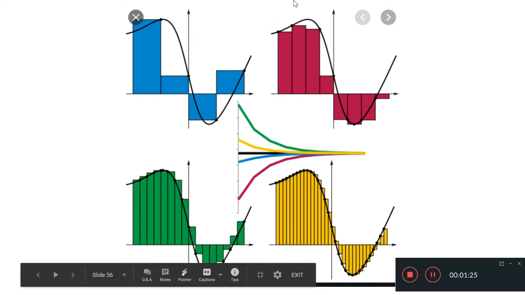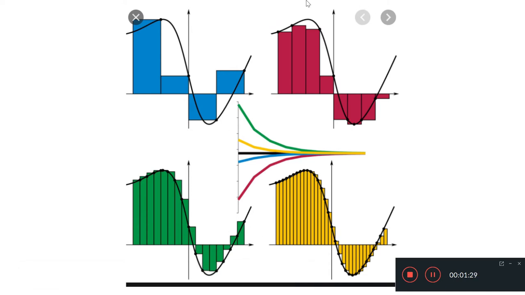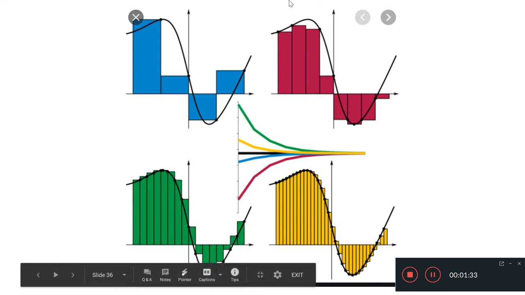If we take more data, so we have 1, 2, 3, 4, 5, 6, 7, 8 points here, we get a closer approximation. And the more data points we take, the closer we get to the real area. You can see here that there's not a whole lot of overestimate here, and there's not a whole lot of underestimate there. This would actually work out to be pretty close. So that's the idea. Integration allows us to essentially imagine summing up these areas with an infinite number of boxes.